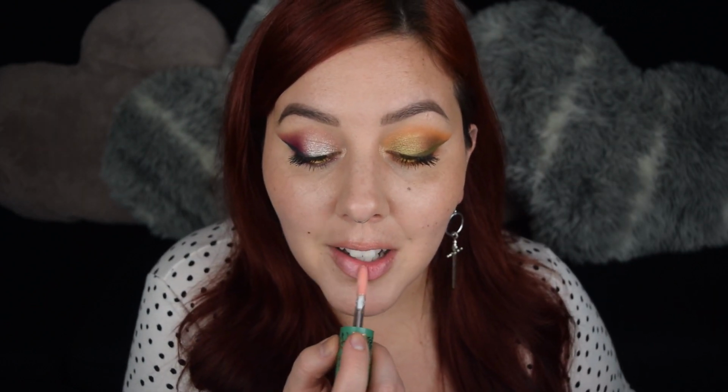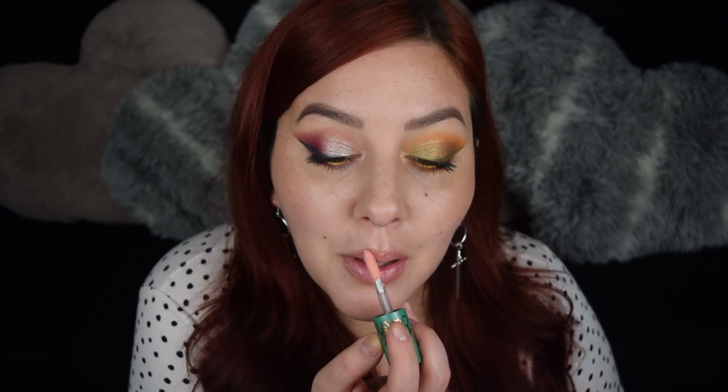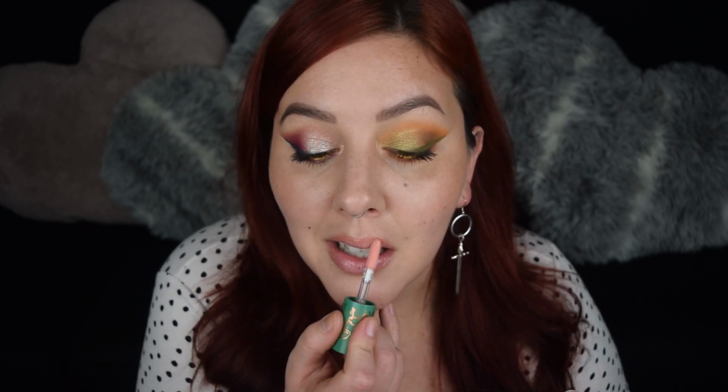Oh, I love these glosses. Okay, so this is Wildflower. Oh, they smell so good. Barely any pigment, but you can see because I didn't put any lip liner on my lip that what's on the bulk of my lips is just the gloss, and then I have lip liner on the outside. A little cool tone, not so pigmented that somebody with a deeper skin tone would look kind of washed out with it. It's pretty light. It's very pretty. It's nice.